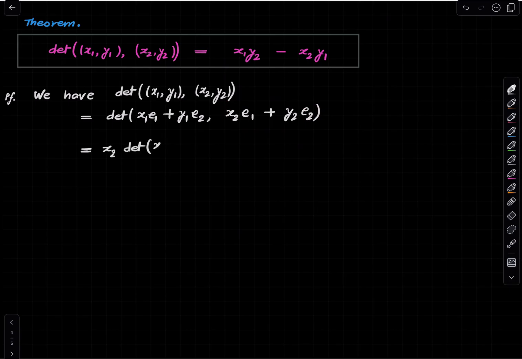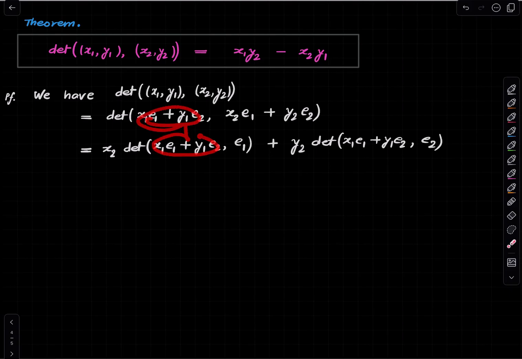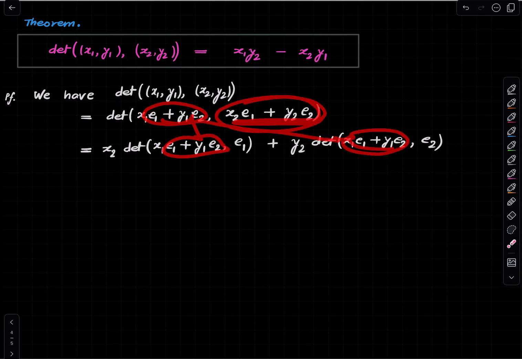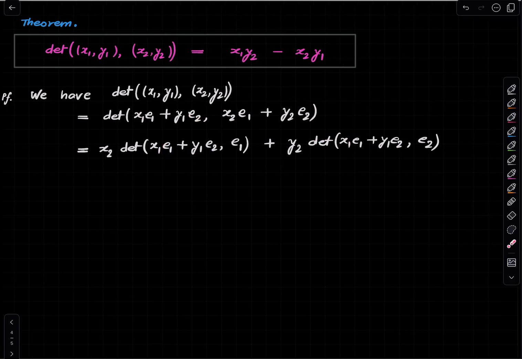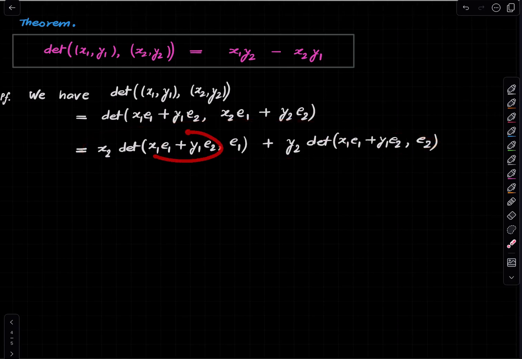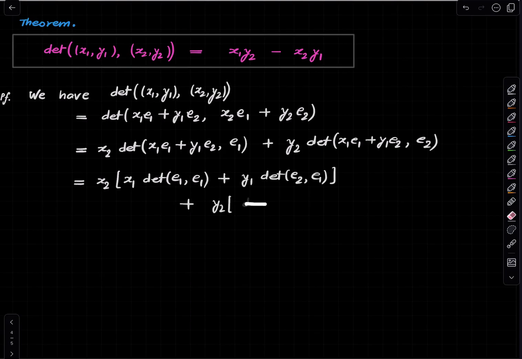x2 times this. So the first slot is held fixed, and the second slot has been made available to bilinearity to give us this. Now we will split out the first slot. That gives us this, plus that. So we have so far only made use of the bilinearity axiom, but now we use the second axiom.